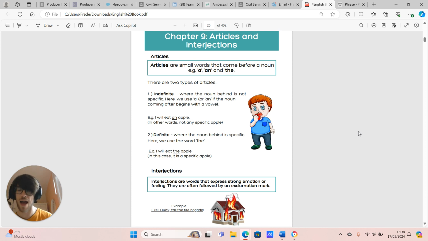For instance, if you stub your toe and you go "ow" or "ah", or you might curse, you might go, I don't know, "darn" or something, "heck", whatever you might say. That is an interjection, because it's not really a sentence, it's not really a clause, it doesn't follow the same rules as sentences or other kinds of word, right? But it can function on its own. This is an important thing to understand with an interjection. It can sometimes be one word, but interjections can function as their own sentence.